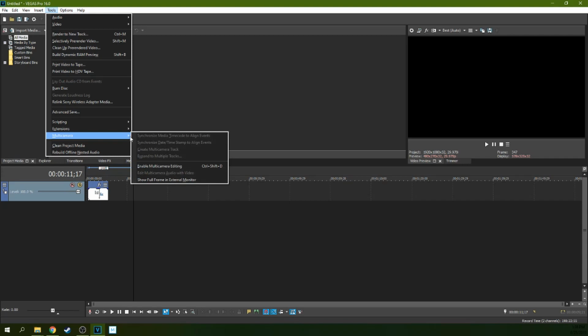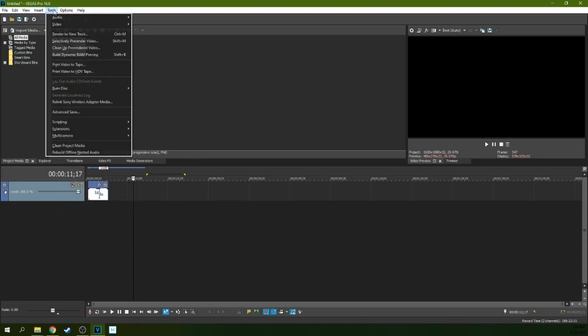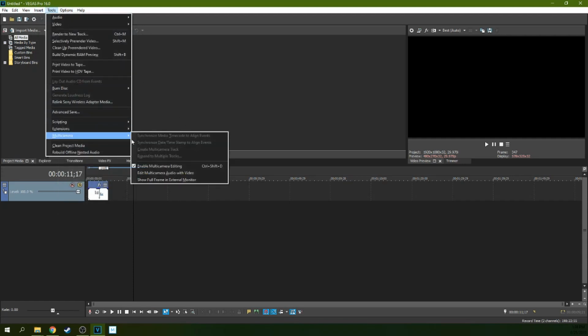You can do multi-camera editing as well. Enable multi-camera editing. You can actually bring in a multi-camera video track and edit in a multi-camera style where the camera's playing. So I don't have a multicam project to show you this on, but you can do multicam editing. It is possible. So if you've seen it before, you know what I'm talking about. It's where you see all the different cameras and all the different camera and audios together, and you can jump from camera to camera like you're editing a live with a video switcher, except you're not editing live, you're editing video that's already been taken.